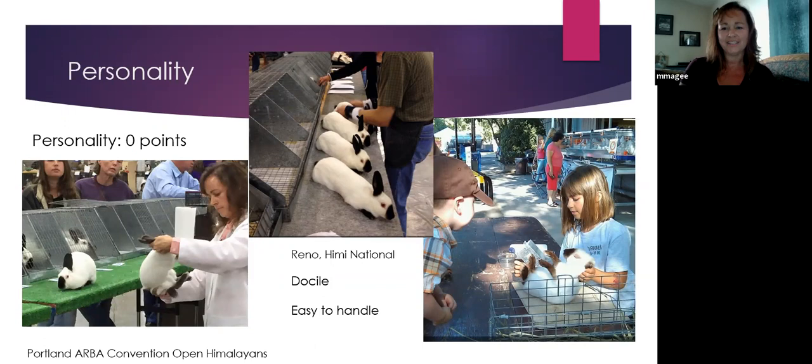The last thing that makes Hemis unique is their personality. They have a big personality for a little rabbit — these rabbits only weigh two and a half to four and a half pounds. Easy for kids to handle. They're very inquisitive; we give them toys in a lot of their cages because they'll knock water bottles off frequently. If you lay anything on top of the cage, it'll be in the cage because they pull everything through. Leave a door open and they're out. But they are very docile and sweet.